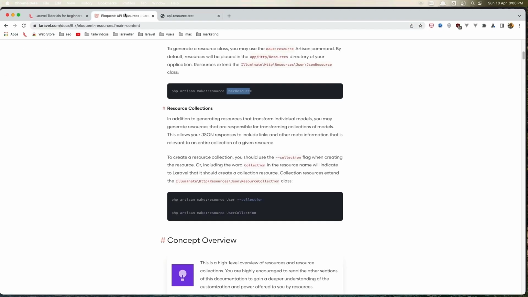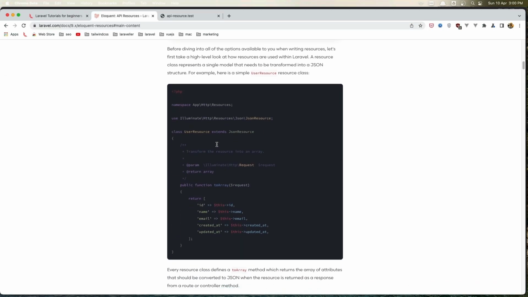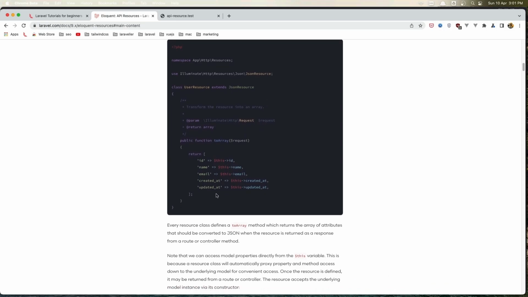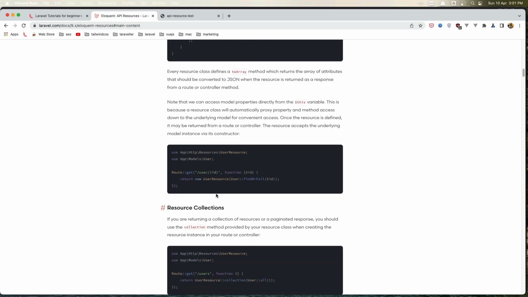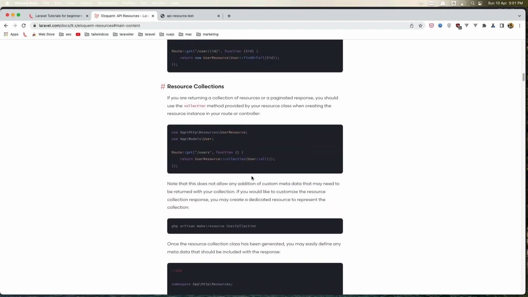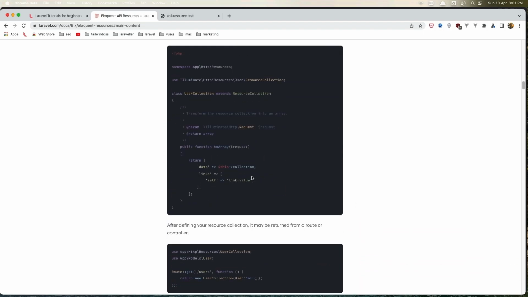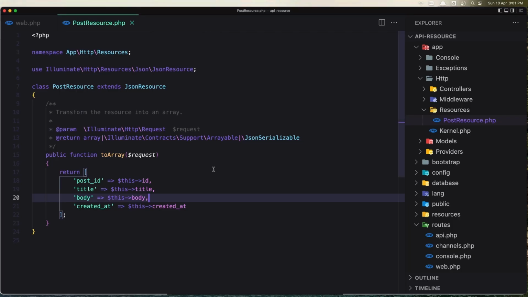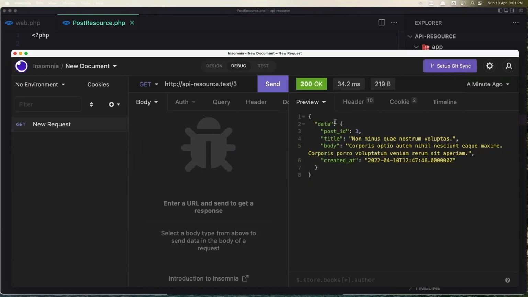And also here you have some examples. So created at, updated at, also you can add links. So here is the data, and it gets all the collection and also the links. For that it wraps this in the data, because if we have also the links, they come down there.